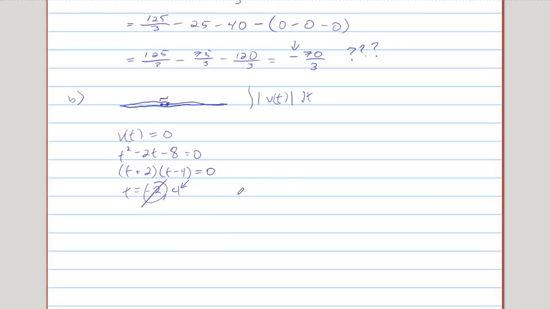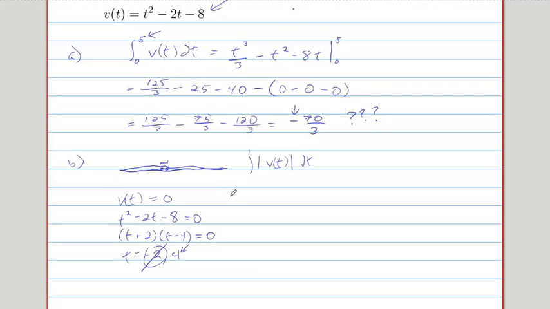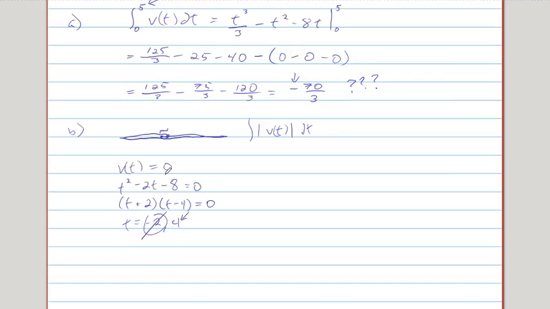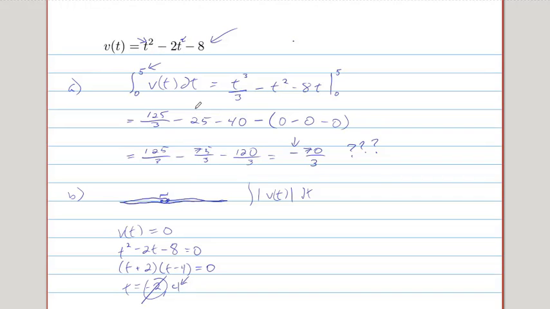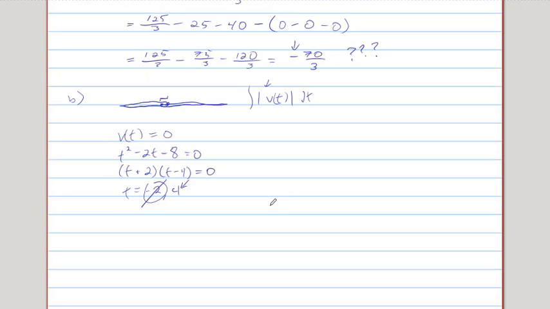So now we have to figure out what happens when t is between 0 and 4. Well, if I plug in 1 into my function, it's pretty easy to see that the velocity function, v, is going to be negative. So at 4, it must switch from being a negative function to a positive function. Now I can figure out that the integral of the absolute value of v of t is really the integral from 0 to 4 of the negative of v of t, because from 0 to 4 our function is negative, so if we negate that, that's going to make it positive, and then the integral from 4 to 5 of just the regular old v of t function.